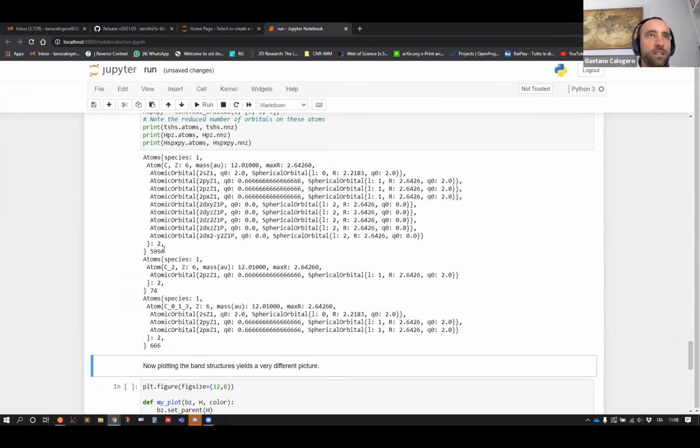So you can see down here that there were 5,994 non-zero elements in the Hamiltonian at the beginning in the TSHS object. And now by extracting only PZ, there will only be 74. So that's quite a reduction. And 666 if we project onto the S and PX and PY.